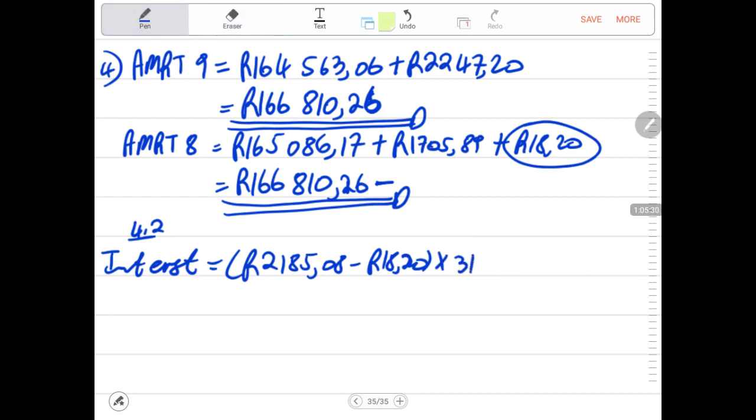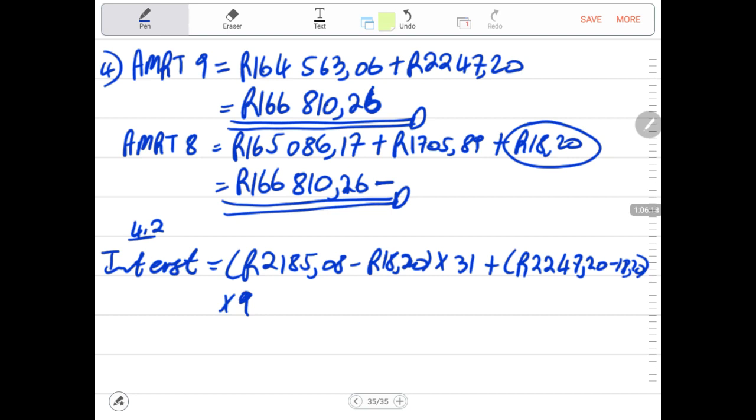This was done for 31 months, plus 2,247.20 minus 18.20. We multiply this by 9 months, which is April up until November. April up until the November payment, because this person went up to the month of November making all these payments, which is 9 months, up to December, because it settled in December. So by the end of December, I would have already paid the administration fee. So we say times by 9.